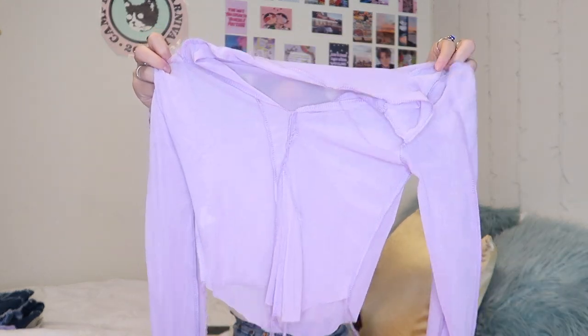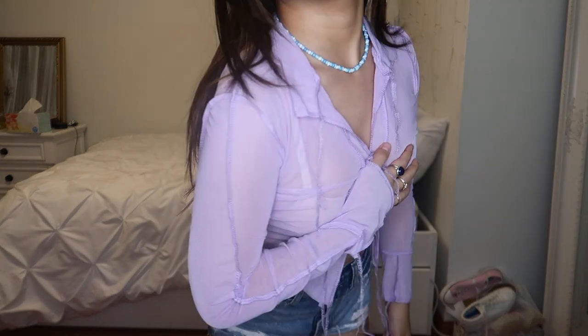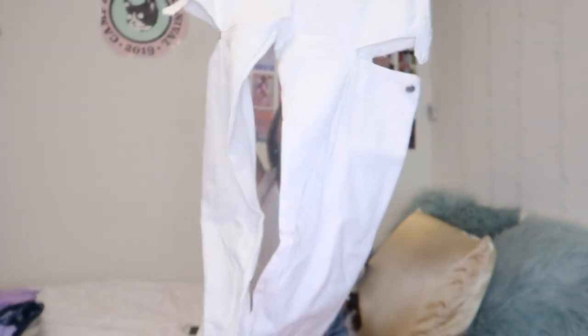The next item I got is something I was also super excited for — it's a purple mesh see-through top. It just looks very Y2K and grungy and I thought it looked super cool, but I just don't know what to wear under it. I got this in a size medium and it's supposed to fit a little bit tight. The material is super stretchy because it is mesh. I recommend it if you know what to wear under it.